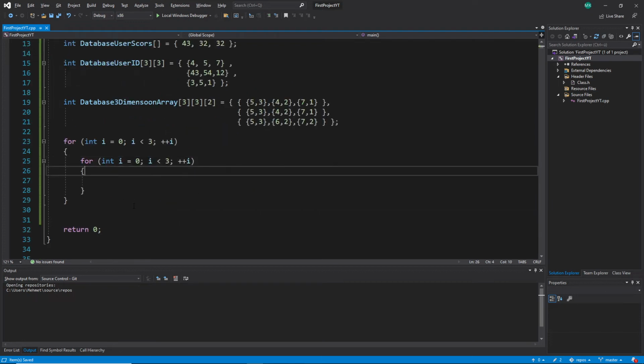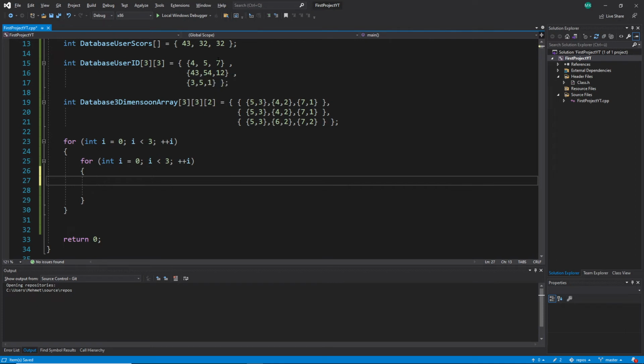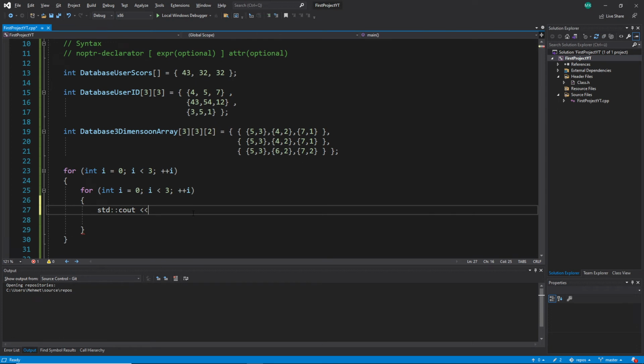Then what can we do next? I said I want to print out all the values of this array which I have here. Which means just very simple, std::cout, our standard output, right? And how I'm doing this, that's the question. How do I put out a multi-dimensional array now? In this case, I made another mistake. What is the mistake? Can you spot it?